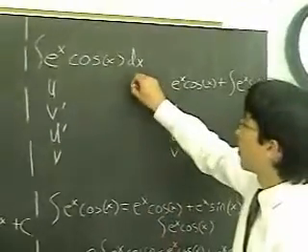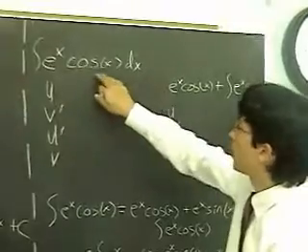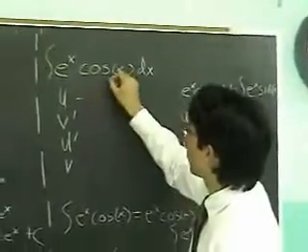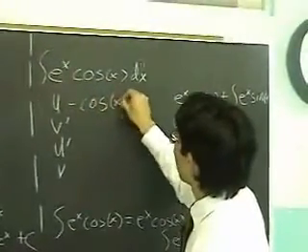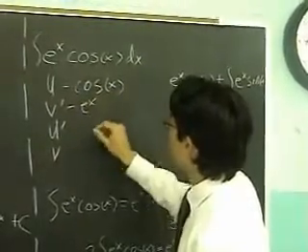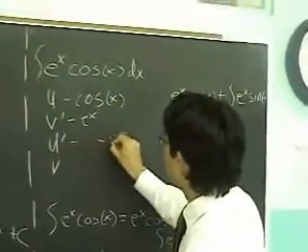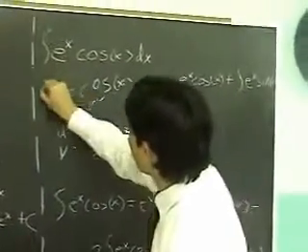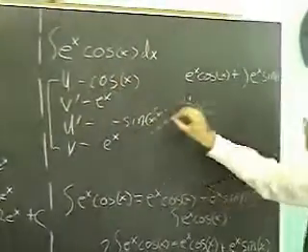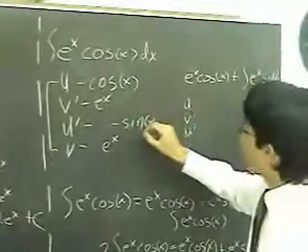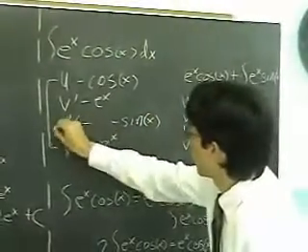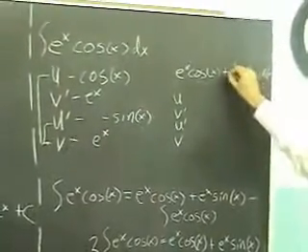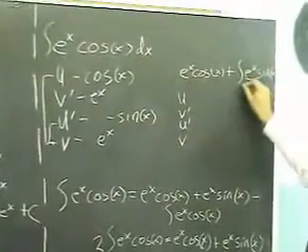Now sometimes when you're doing parts, you'll end up with a weird problem like this, the integral of e to the x cosine x. I'll show you one in a minute. So let's say we pick our u to be cosine of x, making v prime e to the x. We take the derivative of cosine x and we get minus sine x, and v is e to the x. So we go uv, which leaves us with cosine x e to the x, minus the integral of u prime v, so minus sine x e to the x. We pull out the negative so we can make a plus. Then we have the integral of e to the x sine x.